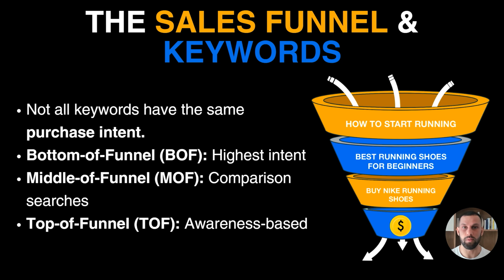What is the primary goal? Usually, as an e-commerce brand, your primary goal is to get purchases. And the best way to do that while generating the greatest return on investment is by simply targeting those who are at the bottom of the funnel and show the greatest purchase intent. For example, someone who's perhaps searching Nike running shoes or buy Nike running shoes, or perhaps even the particular product name, for example, Nike Jordans. Because that person has come to Google and searched for something that includes the product type or even the product title, they are showing the greatest level of purchase intent.